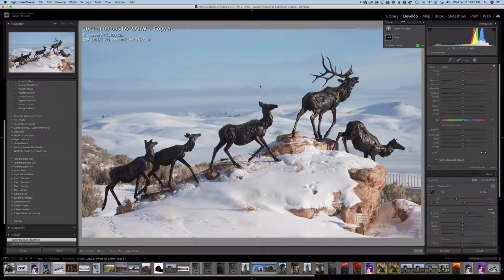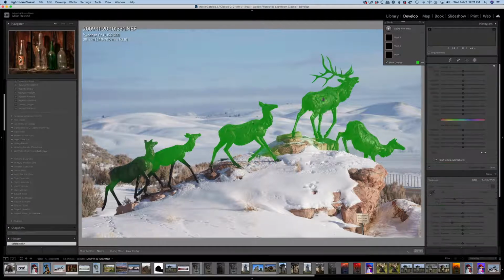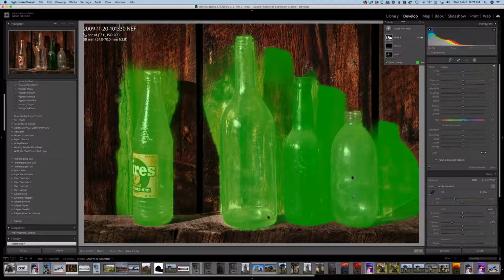When I did the select subject on this one, it did a pretty good job, except it didn't get down in here. You wonder why it wouldn't grab that, but sometimes it doesn't. We certainly can fix the mask. I'm just showing you right now what it will do and won't do. This image surprises you with what it does and doesn't do.